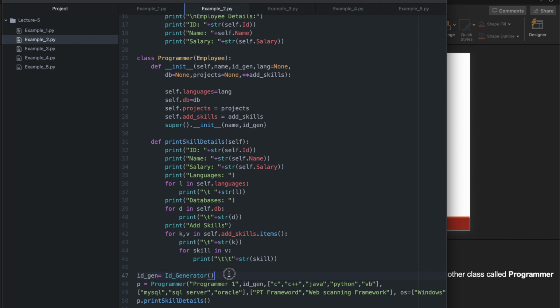So now we defined a generator, an ID generator, because we want to generate IDs, and we created an object of a programmer.